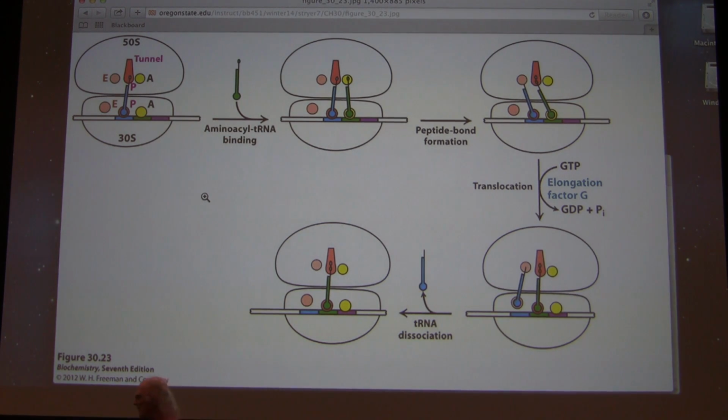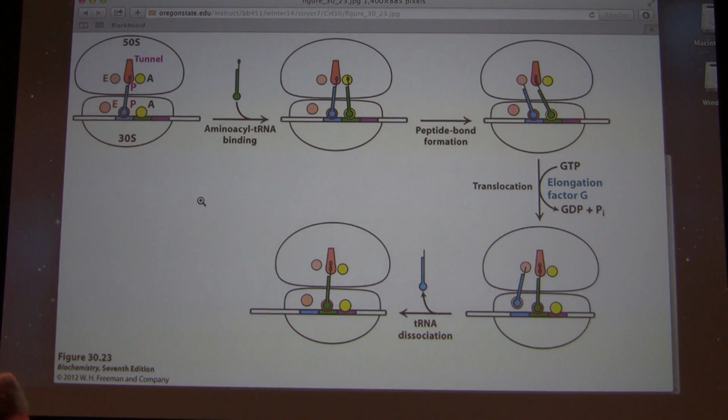But EF-Tu, just like everything else going on here, doesn't have a brain. All right? So it will bring in a transfer RNA, and then it asks the question, did the transfer RNA I put in the A site make the proper base pairs with the codon that's there or not? If the proper base pair formed, then everything's fine. All right? And GTP gets cleaved and EF-Tu leaves. Now, it's leaving within the confines of the ribosome, so still water hasn't had a chance to come in and attack that bond.